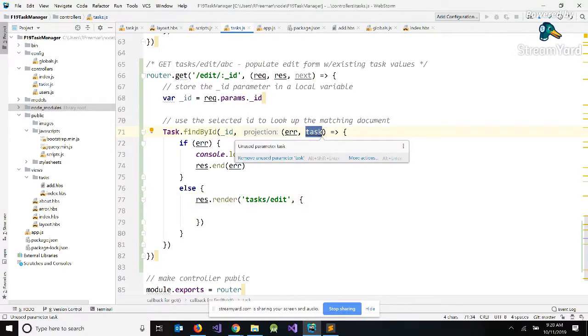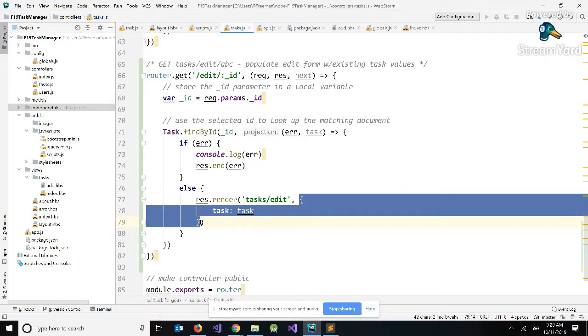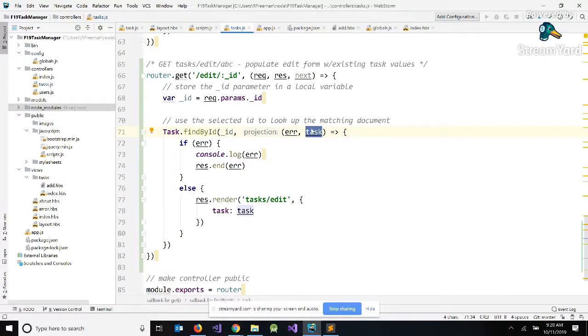How do we send that document back to the view? Right, so I created a JSON. I will create a task property that's filled with my document that we got back from the database.